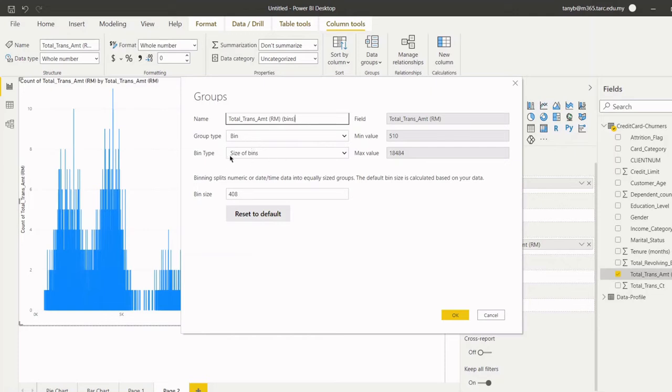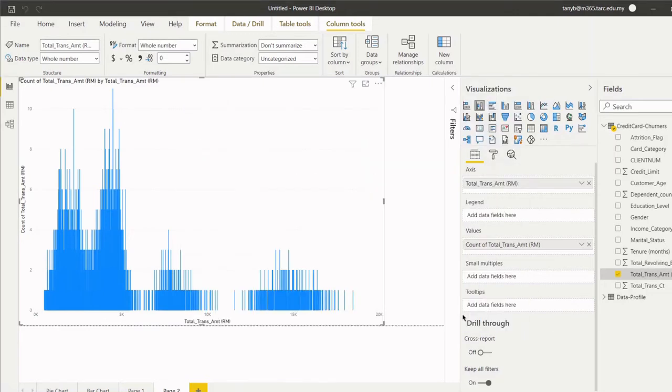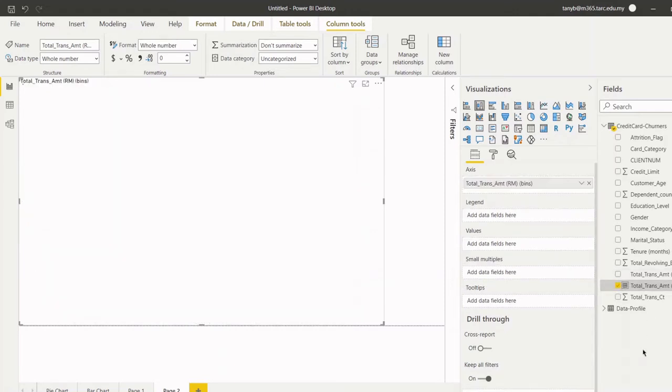And we can indicate the bin size. For example, 0 to 10 is 10, 0 to 100 is 100. So let us put 100 here. You can try different numbers to see how the graph would change, and press OK. So now a new field with this symbol appears. So let us untick the total transaction amount just now and tick this new one instead.